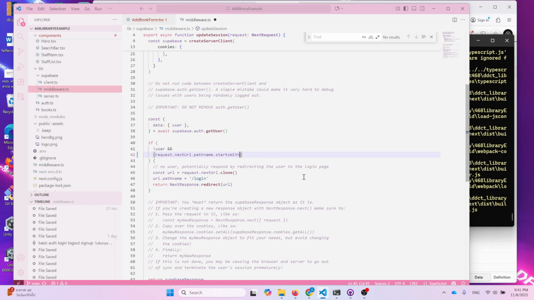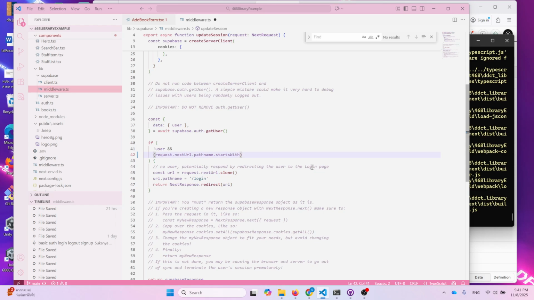We can pull the same user information then. But in general, this middleware decides which page we want to protect and which page we don't. Then for the detail of each page, you can do that later.